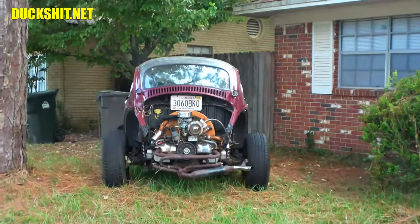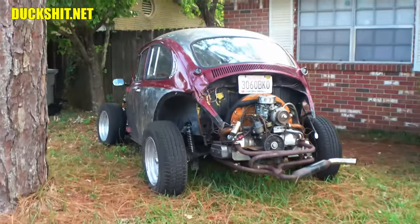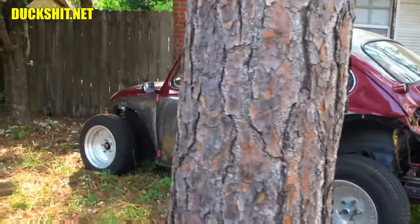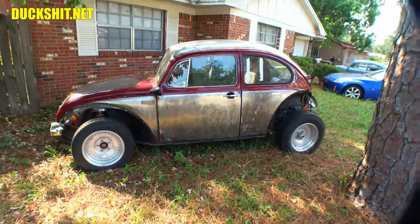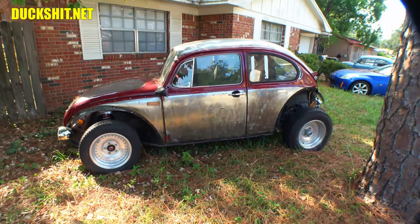We just renewed the registration on it and renewed the insurance and everything on it, so that way, while we have a for sale sign on it, he can take it out and play with it a little bit. Because a car that's out and running about with a for sale sign on it is much more likely to sell than one that's sitting idle, if you know what I mean. So anyway, that's the Volksrod, and I know where to get a set of four fenders for it, too, so that could even be an option for somebody that might be interested in buying this thing.